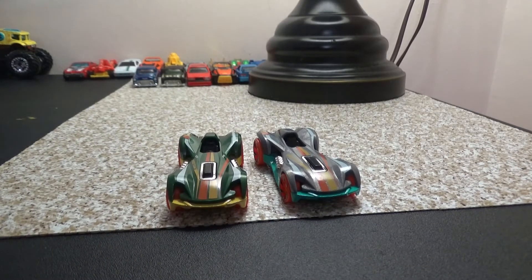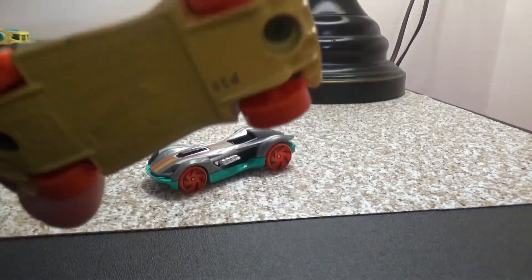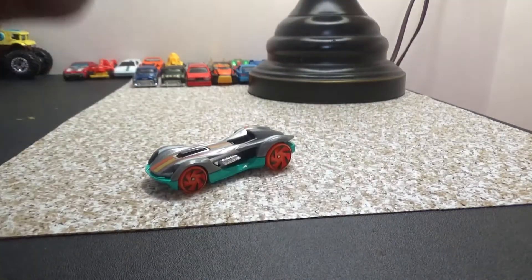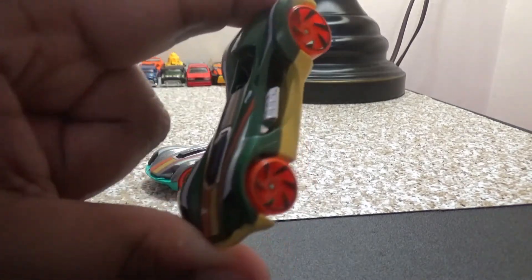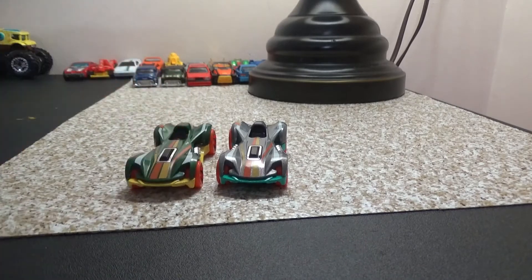I like whoever was the designer of this Hot Wheels — it doesn't say the name on the box, but whoever made this car did an awesome job. This is one of my best Track Stars right now, even though I like Gruppo too. I hope y'all enjoyed today's video of Roadster Bike, brand new for 2022. I look forward to seeing more colors — have a great day or night, bye for now!